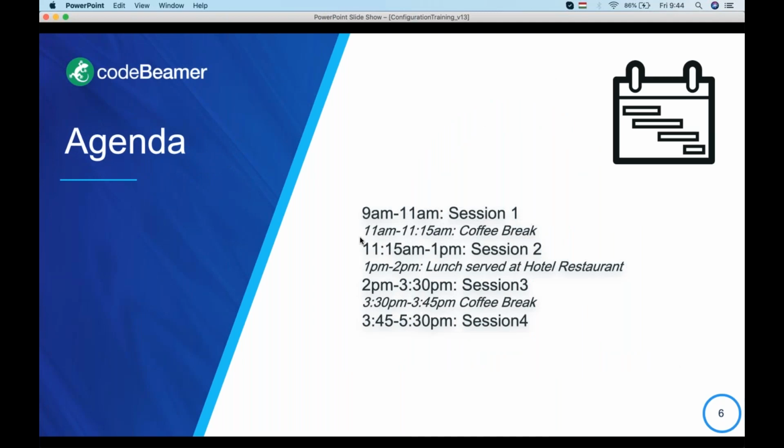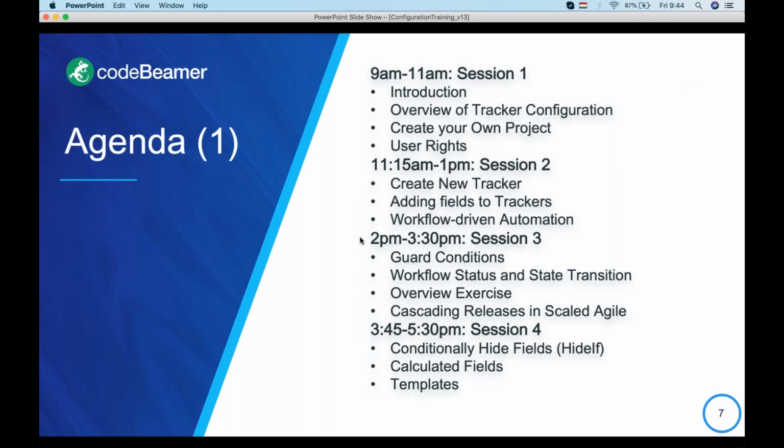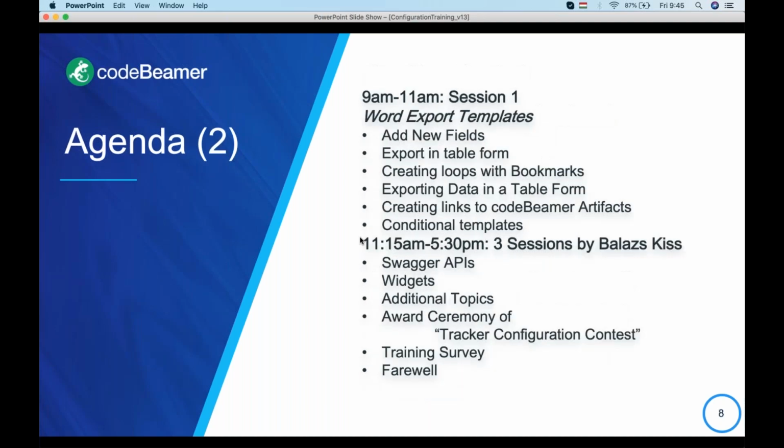In other words, this training was created based on our own experience working with our customers. We're trying to get that information across to our customer base so that they can be more self-sustaining, or to our partner base so that they can work with us better and make the common changes, the common configurations in CodeBeamer. Now the agenda is going to be slightly different. We just had a partner training session, pretty heavily stuffed with information on CodeBeamer configuration, a full day, and then another session in the morning of day number two.